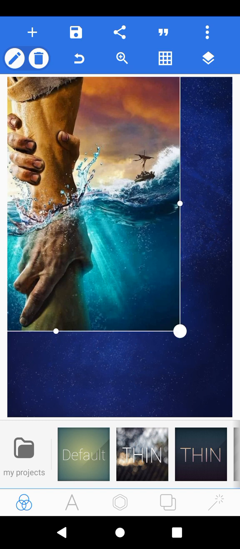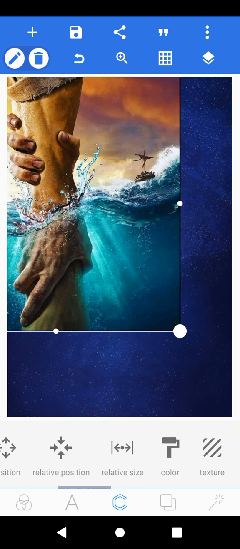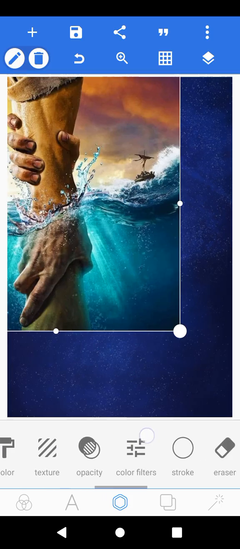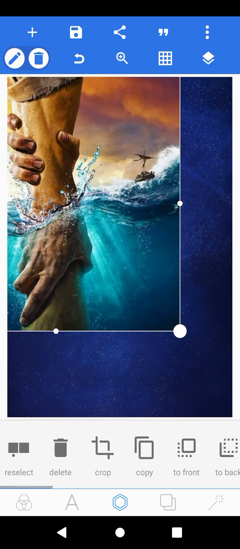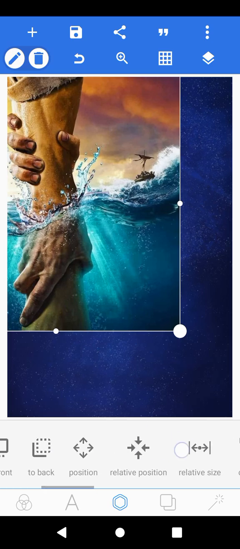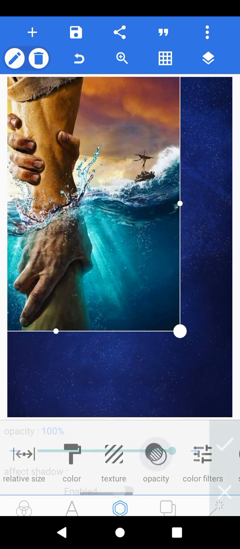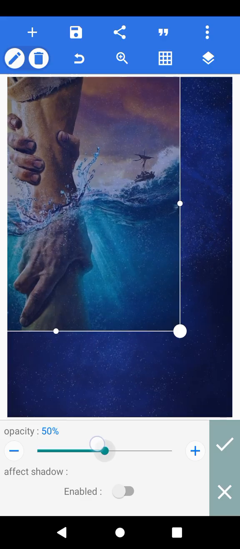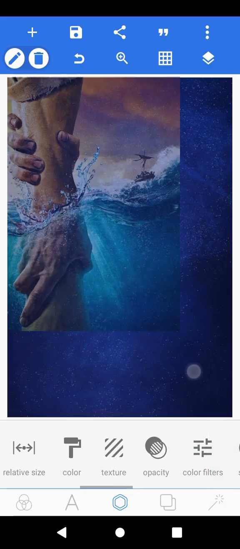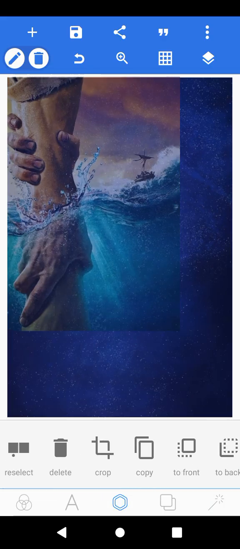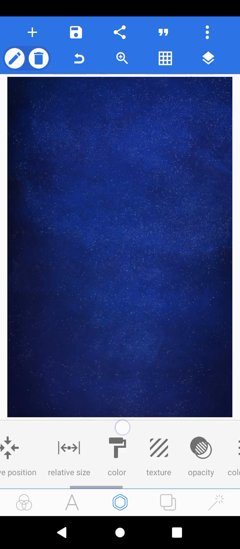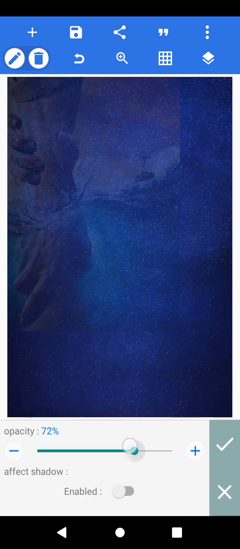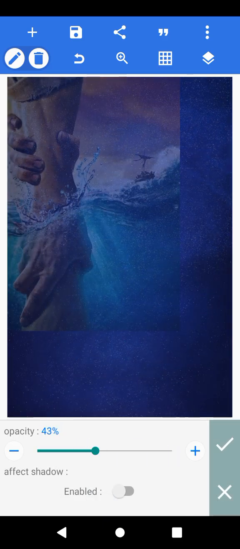When I do this one, I reduce the opacity because I don't want the two of these designs to not be the same color. So let me reduce the opacity so that it will at least match and make the design professional. So you can see it now. I'll simply copy this one again. Okay, use the opacity of the one I copied. So you can see it now.